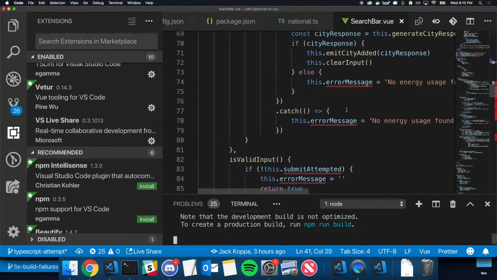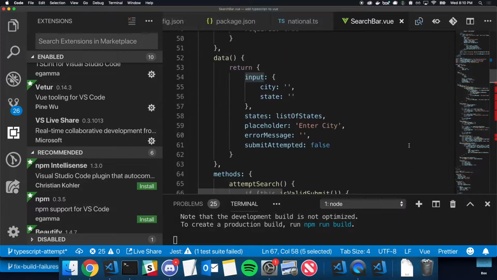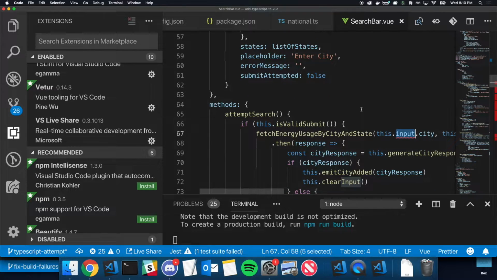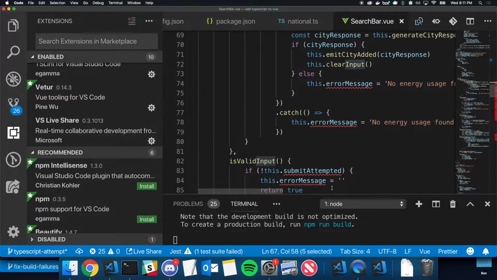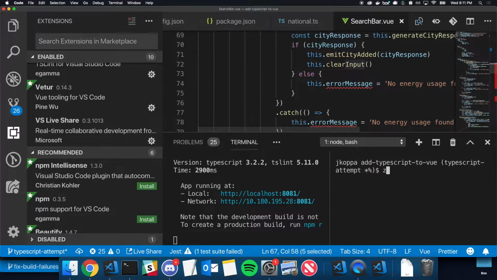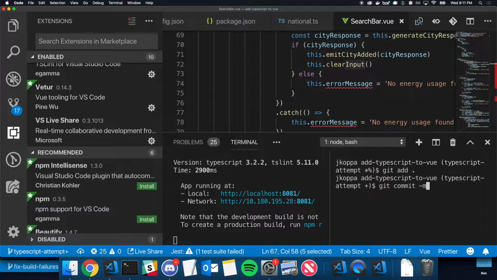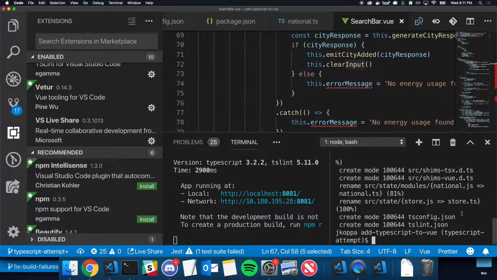It's starting to be able to catch some of these things where things are not defined in the way that it's expecting them to be defined. We can fix this. Let's first, because the app is now running, I would commit these changes, because I've compared the before and the after, and I've seen that things are working. So convert to TypeScript. Cool. All right.